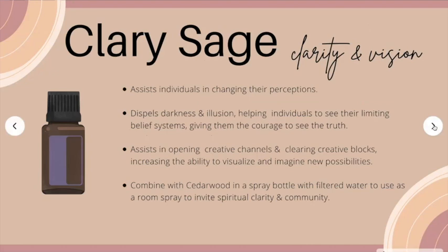And the clary sage is also a great way to cleanse the space. I have a spray bottle because I've got the bird. I don't get to burn sage anymore because he's very susceptible. His lungs are very sensitive. So I use the sage and cedarwood room spray that I'll spray before I meditate each morning.